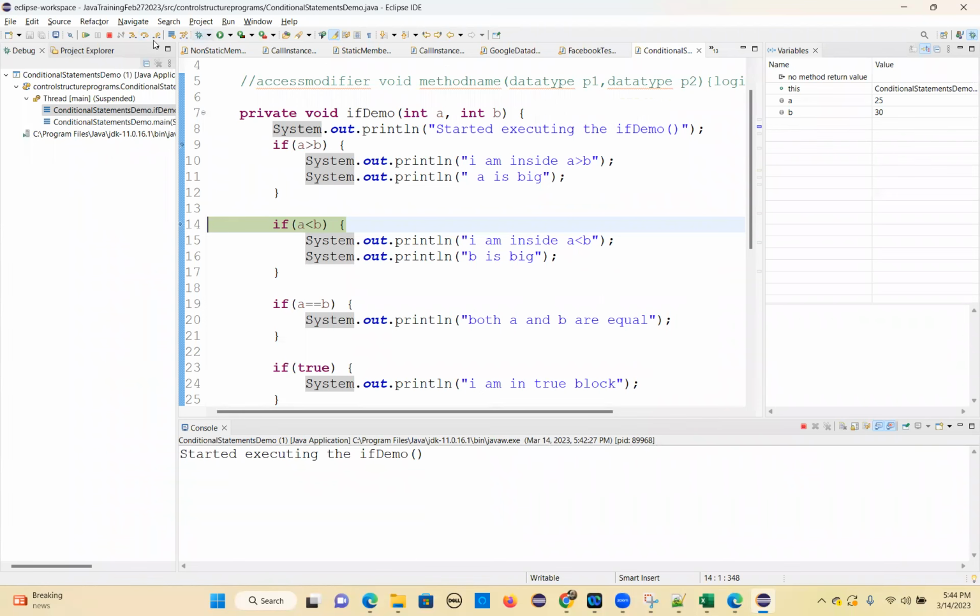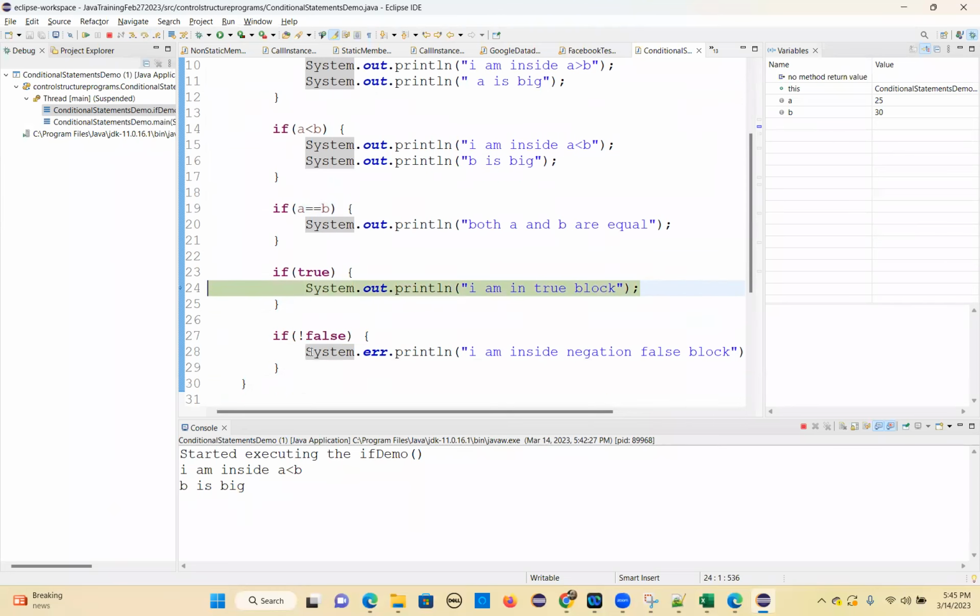See that? Click on this arrow icon. See, it came inside the 15th line. Why is it coming inside? Because the condition is true. The condition is true or false? True, sir. The 19th line is false, sir. The 14th line false again, right? It will jump to where? 23rd line. So it went directly here because it's true.